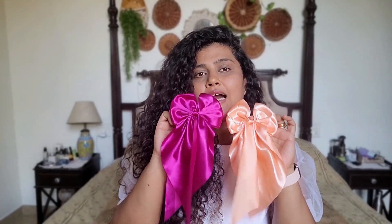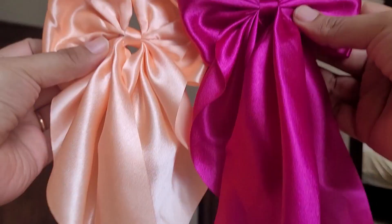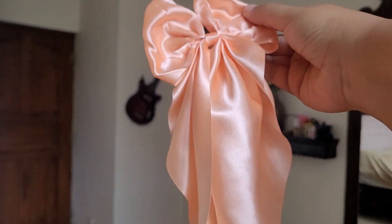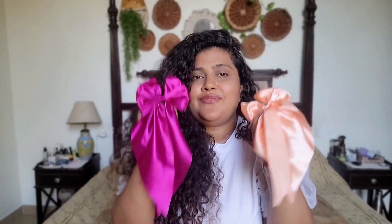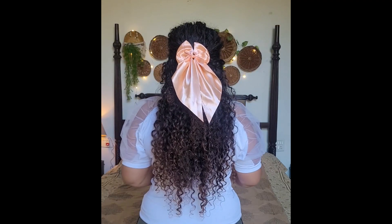The next accessory is something you can totally skip — these bow clips I got from Amazon. Honestly, if you have a nice bow clip from Amazon, please share it in the comments because I've been looking. This is the second time I ordered something I did not like at all. I did not like the quality — the satin material was not what I was looking for. They looked way better in the picture but are cheapish quality. I'm mainly sharing so you don't fall for these the way I did. If you want the big flowy bow clips, please share recommendations with me.